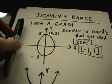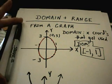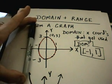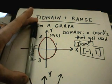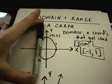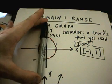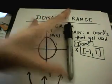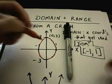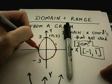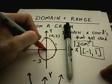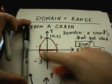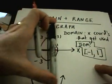Another way I always thought about it was: to find the domain, I would move my pen or pencil up and down and think, am I getting x-coordinates yet? Am I hitting the graph yet? Not yet, not yet — until I finally hit it. Still hitting it all the way until I get to positive 1, and then I'm no longer hitting it anymore. If you were to shade in all of those places on the x-axis where you're hitting it, you're going to get the x-coordinates between negative 1 and positive 1.